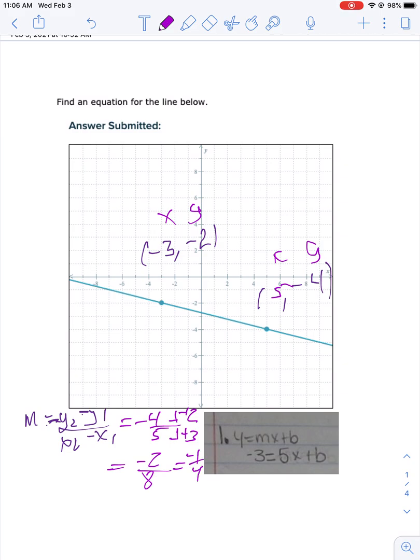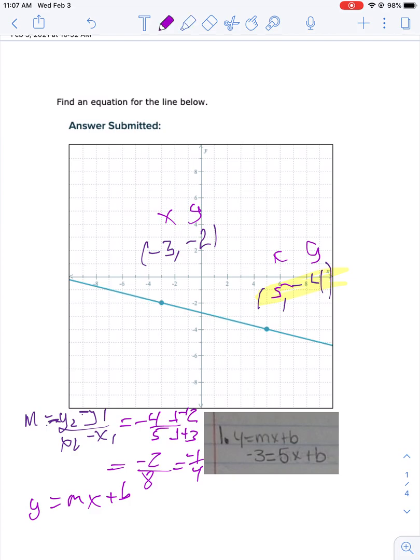Now, in other words, you see you have your m wrong. I don't know where you got that 5 from. Maybe you got the 5 from the x coordinate. So now we're going to do y equals mx plus b. We're going to pick one of our points. Doesn't matter which point we pick. I'm going to pick the one on the right.